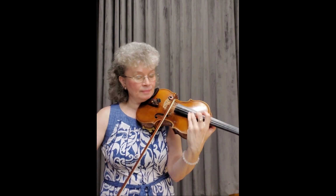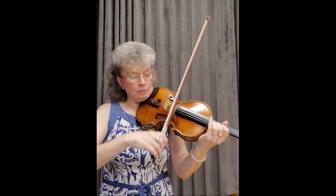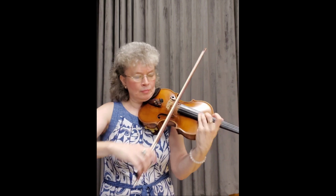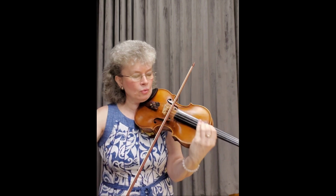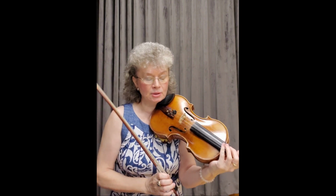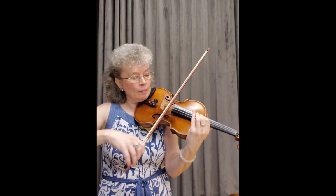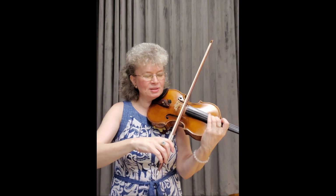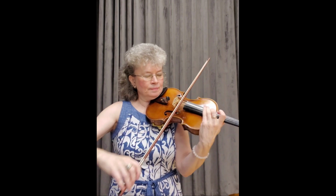Sorry, this is the slide, four. So I go one, two, one, two, one, three. I'm on the D string here, like it's printed in the music. And then I separate. I like to separate these sometimes because that's a very gypsy kind of characteristic.